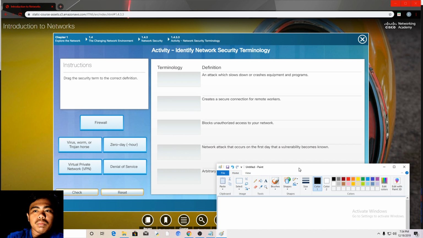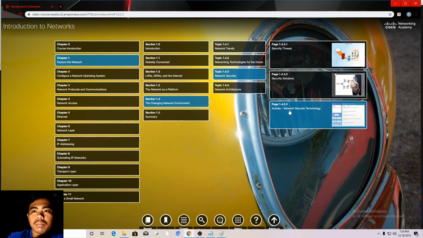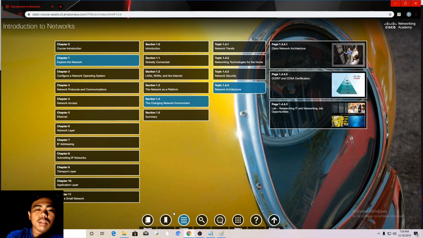Then denial of service can also be an example of create a secure connection, then denial of service as well. So that's all, and we're going to find another activity. So there is no more activity, and I'm going to give the importance.